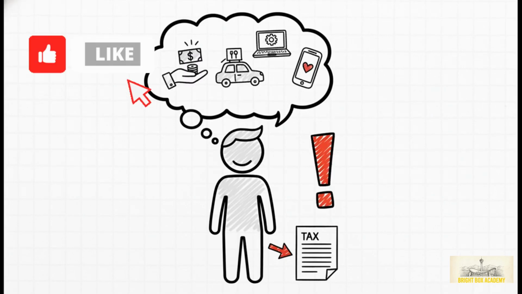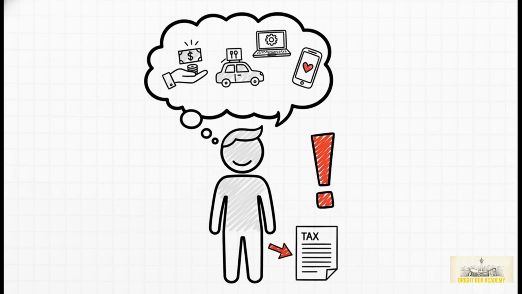Okay, this part is really crucial to remember. Not all income comes with a neat little slip mailed to you. If you earn cash tips, if you drive for a food delivery app, do freelance work, or even earn money as a social media influencer, you are still responsible for tracking and reporting that income.